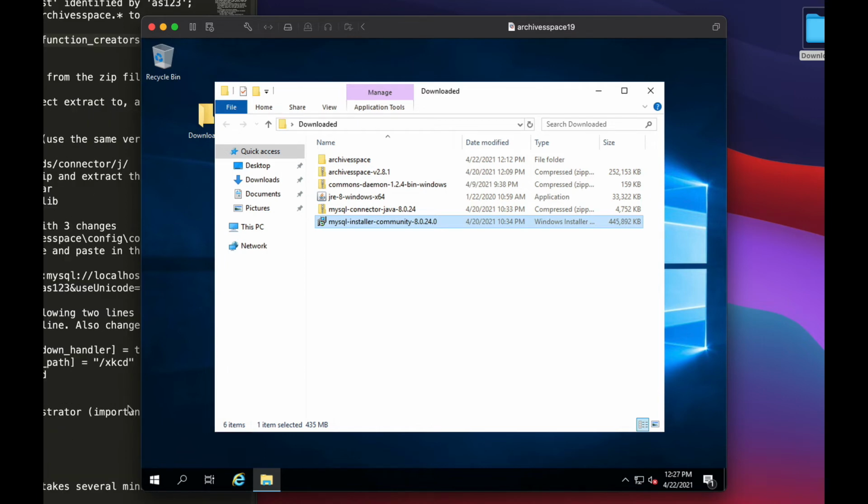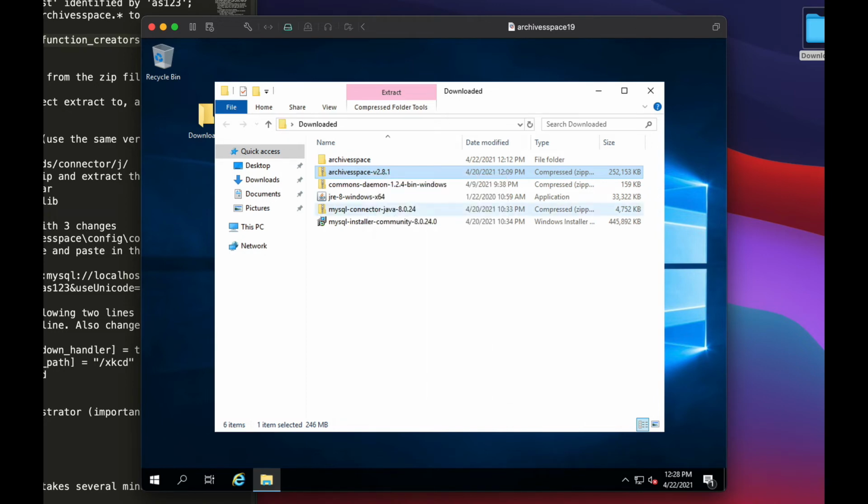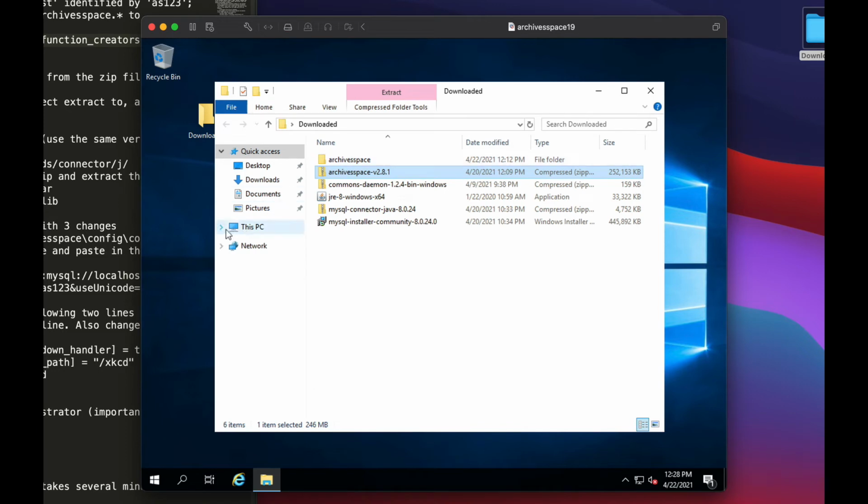The first thing we're going to do is take the downloaded 2.8 and extract it. I'm going to be storing this right on the root of C. So you would actually right click and extract all. Change this to just C:\ and hit extract. Now it does take a while. So to help out the video here, I've already extracted them, and I'm just going to move this extracted version to the C drive.